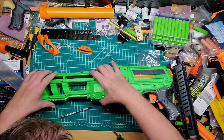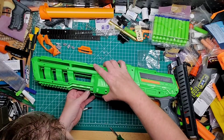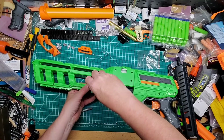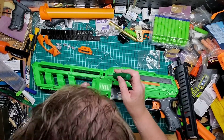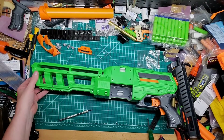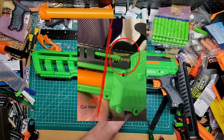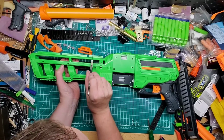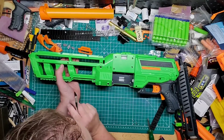So what I'm going to do is put this back together in a way, just so it's lined up in every aspect. I'm going to put this screw back in just so it holds it together, so when I'm sawing, it doesn't go all over the place. So basically, where you're going to cut, I'll put the picture that Custom Cake sent me in the video right here. You'll see where he drew the line. So the line is basically right here and then just straight all the way up. So it should be a pretty straightforward thing. What I might do is cut a little bit too little, as long as I can get close.